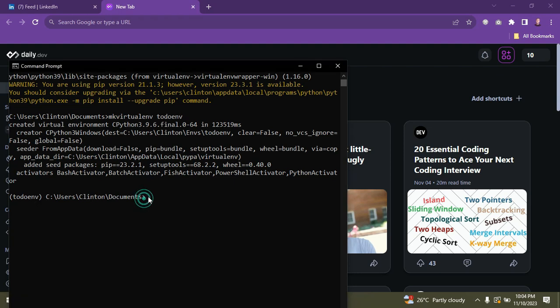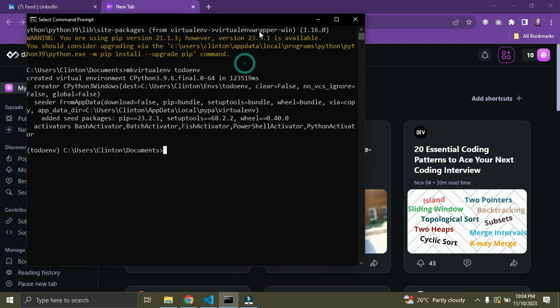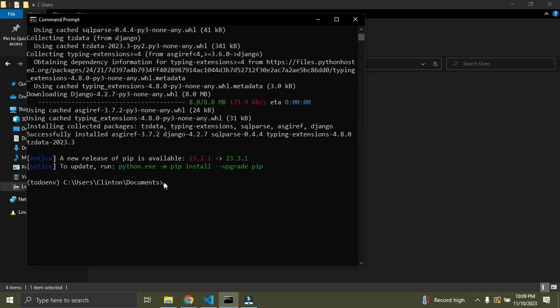So right now I need to install Django inside of it. Make sure you have a virtual environment like this. Right now it has been created and also activated at the same time through this command called mkvirtualenv, then the name of your virtual environment. So I'm going to come over here and say pip install Django. Enter. Okay guys, we already have Django installed in the virtual environment.